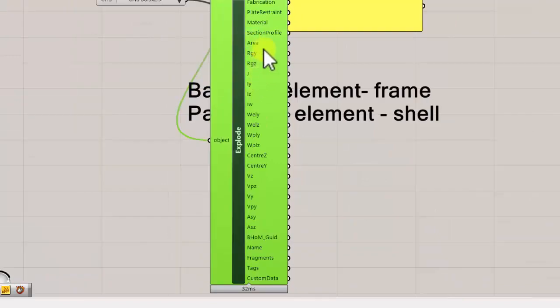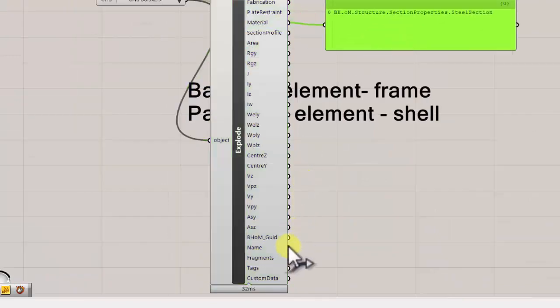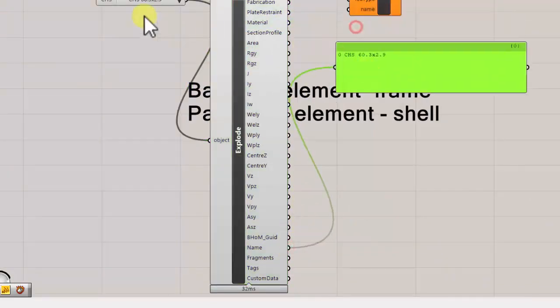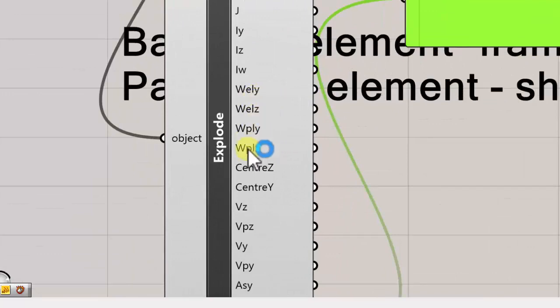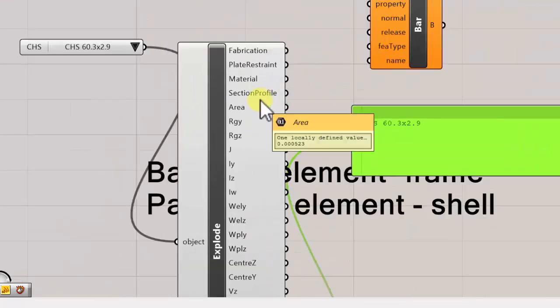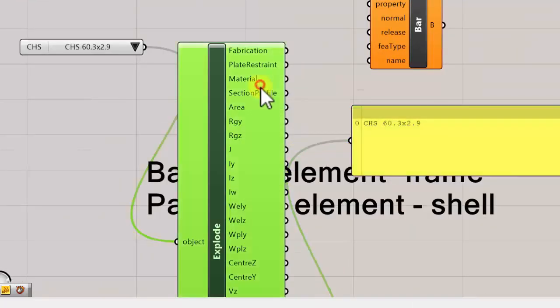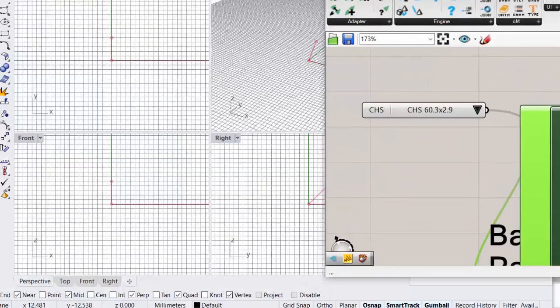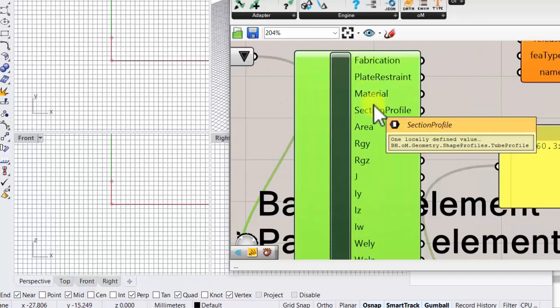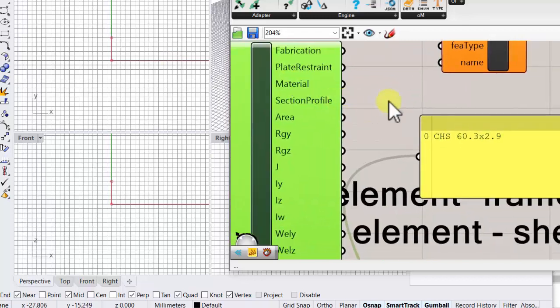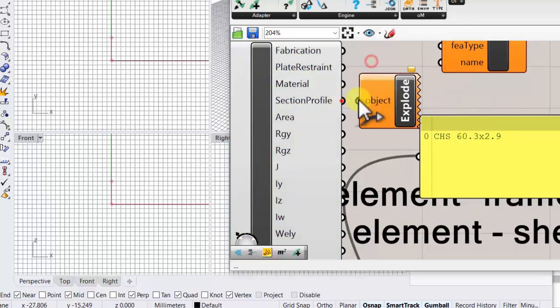Now, yes, sure, if I look at name, it exposes that piece of text, but there's a lot more going on inside of this. A lot of this should look familiar: plastic modulus, elastic modulus, area, all that different jazz. And you might say, where's the picture of what it actually looks like? That's embedded further within this object: explode section profile.